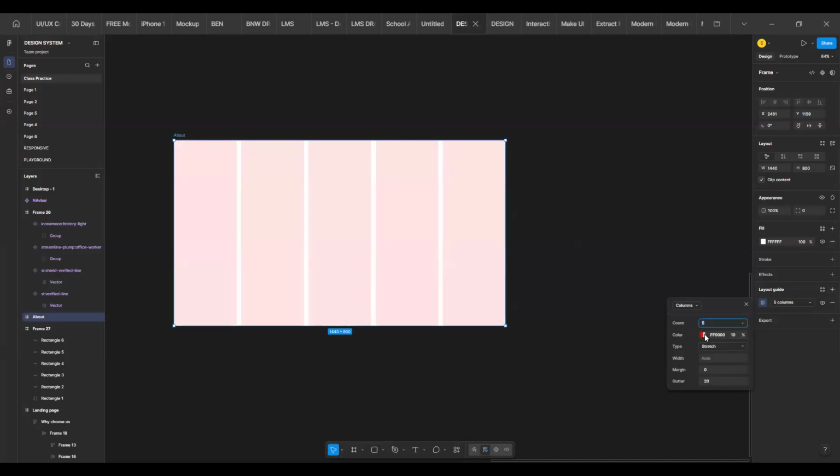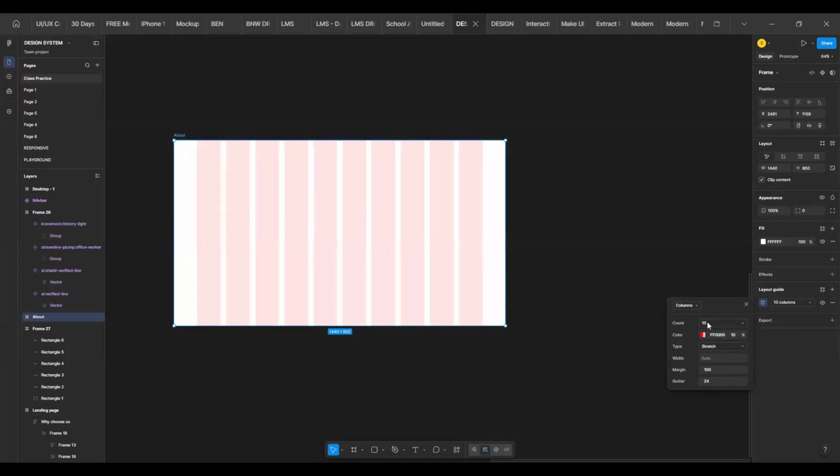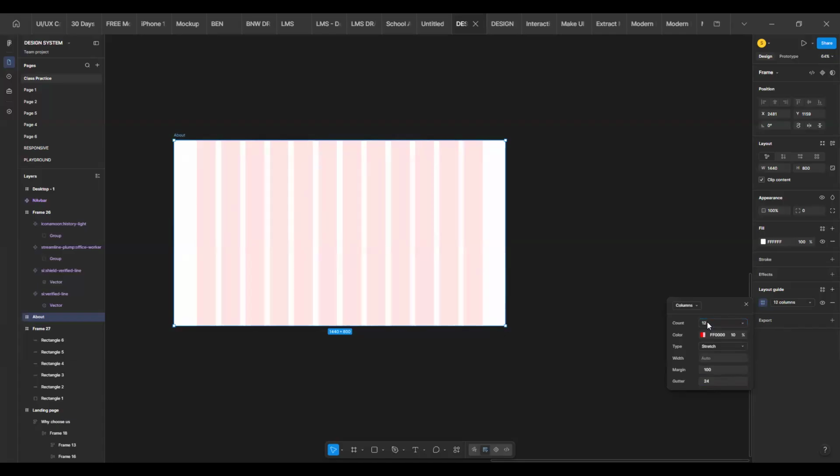Right. So this is just okay. So stretch. Stretch is fine. So we'll be asked what is the margin we're using. So I'm using, and I love using 24 here. That's the spacing between how we want our content to be. Right, so your count here could be however you want it to be. So you could use 12, you could use whatever you want to use. So I personally use 12.